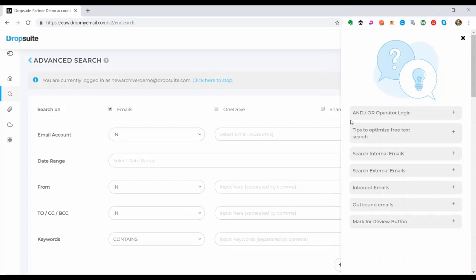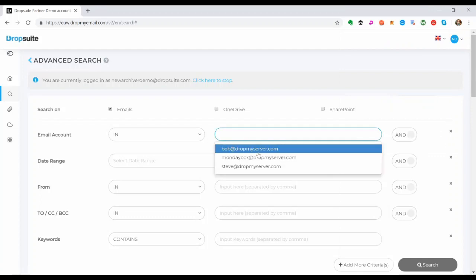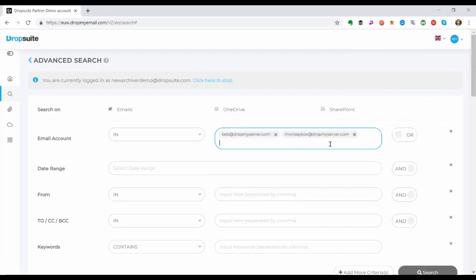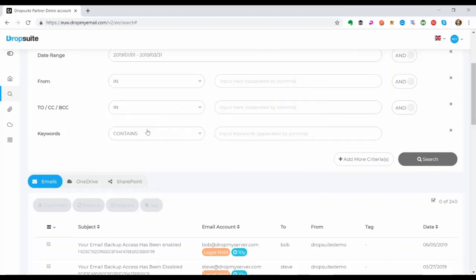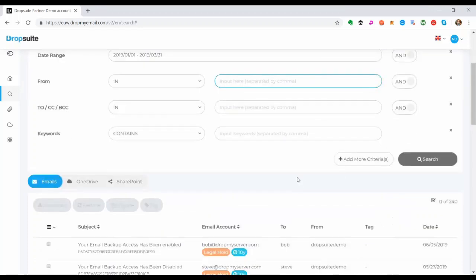So let's say, for example, that I wanted to take all the emails that related to a particular account, and I wanted to push them to a new employee, right? I wanted to copy those messages to him. I could have a look here at the contextual help. I could say I want to look in this mailbox, or this other one. We have some pre-selected time ranges that you could use, maybe say in the last quarter.